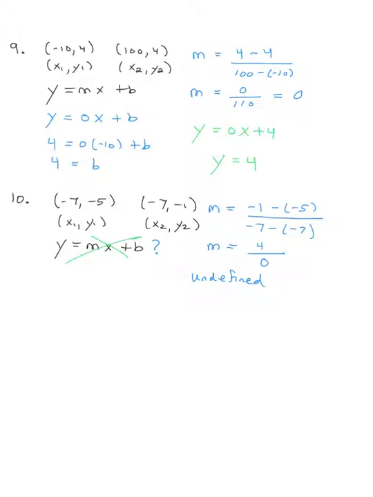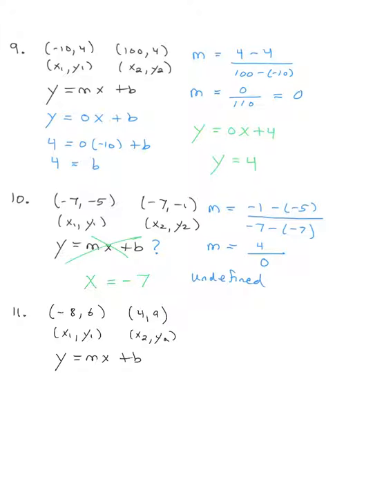However, there is a way to express this equation, it's just not a function. In our previous example, if the y value is always the same, the answer is just going to be y is equal to that number, 4. Analogously, in this problem, the x value is the same for 2 different points. So that means the answer is going to be x is equal to negative 7. This is a vertical line at negative 7 for x, which is why it can't be written as a function.